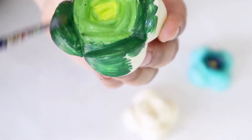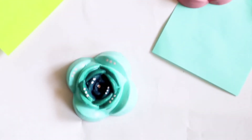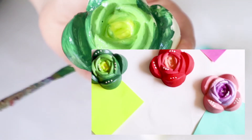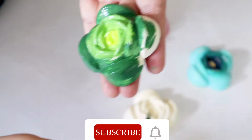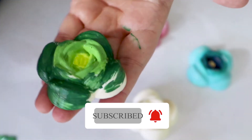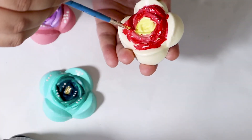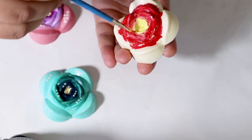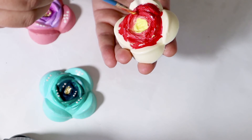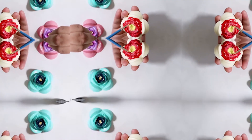I did the same ombre technique on all the magnets — a purple and pink variation, and a light to dark blue variation. Even though it was a lot of work, the results are pretty good. Another example is a red magnet where I used yellow in the middle, then transitioned to orange and a darker red. And that was the whole process — here's how my DIY rose flower-shaped magnets turned out!